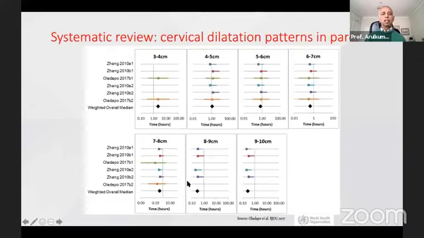Now, multigravida, it is the same story, that 3 to 4 centimeters, they take about 3 hours, 4 to 5, just over an hour, after 5, 1 centimeter or less. So in other words, 1 hour or less to dilate. So in other words, for nullipara and multipara, we can conclude that in future, the action line should be at 5 centimeters and not lower than that, and we shouldn't intervene because we might run into problem.